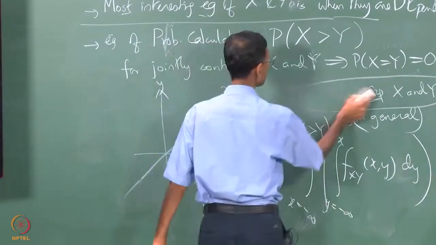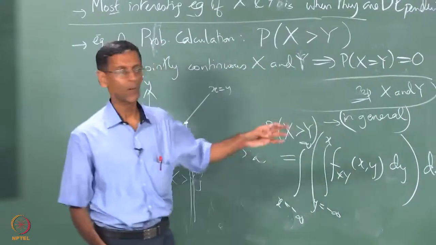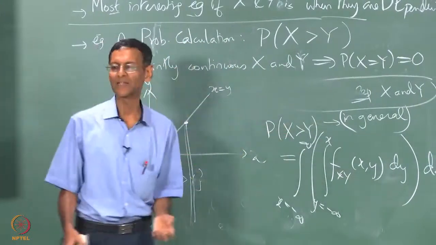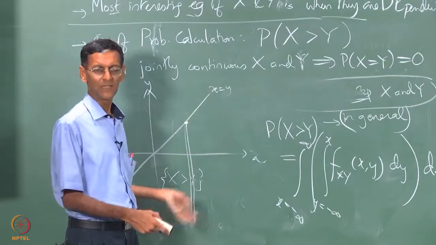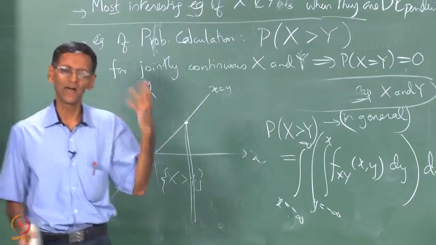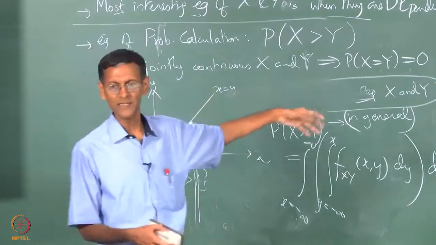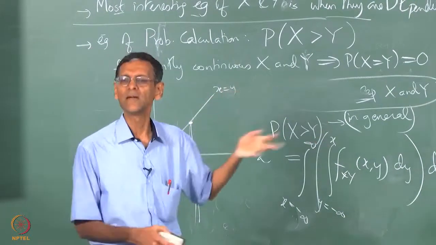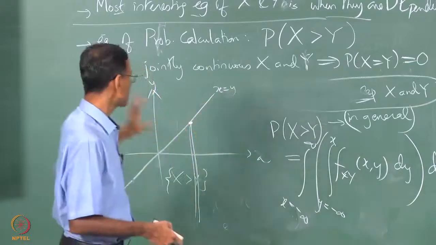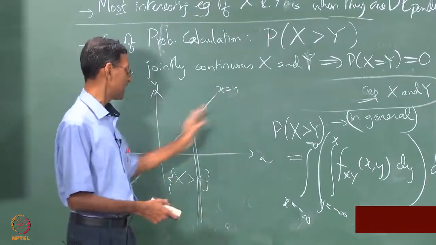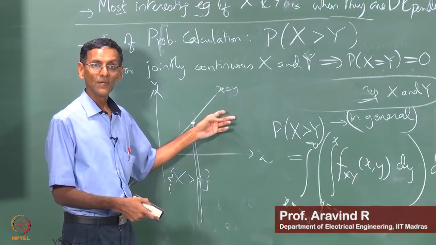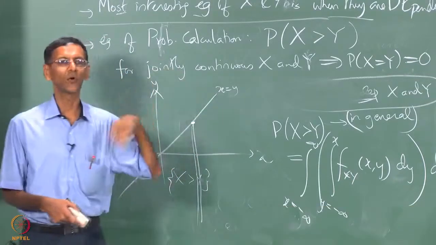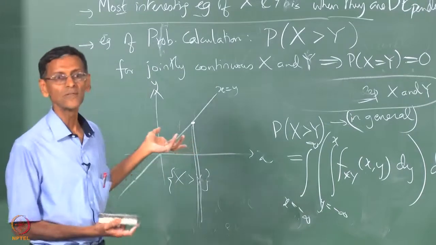Anyway, I think you got the general drift of more examples of probability calculations like this for dependent or independent variables. Instead of taking some funny example which doesn't end up with any intuition like this, I can always look at some region. The more regular the region, the better. Here the region is really nice and regular because it's still triangular. The more irregular you make the region, the more complicated it is to evaluate the integral.